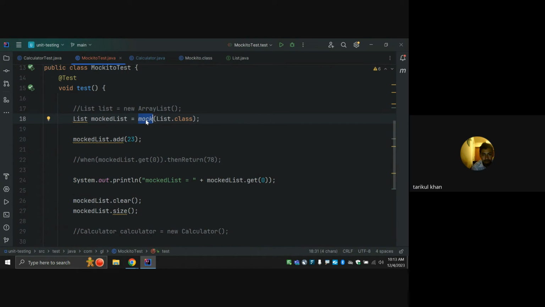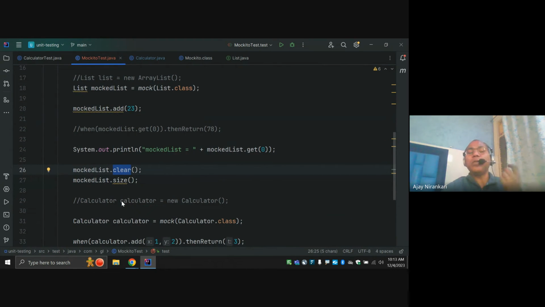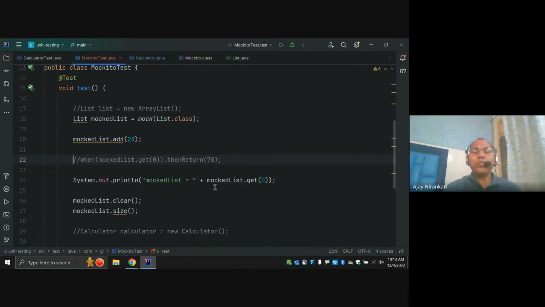Once you mock, what happens if someone calls this add method? What happens if someone calls the actual implementation? What value do you give? For those you need a dummy response. You can create a dummy response using this: when some mock method is called, then do something, right? Till now, any confusion? How we can mock the particular interface, or when a particular method is called, how we can return a dummy response, a fake response, right?